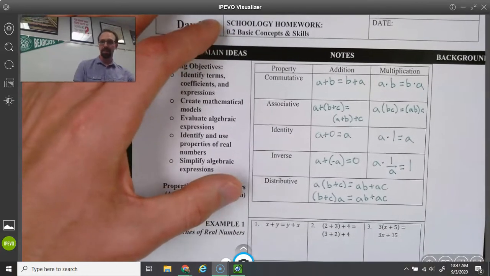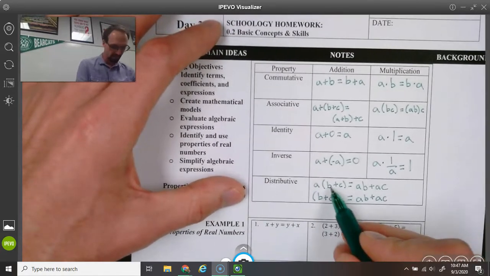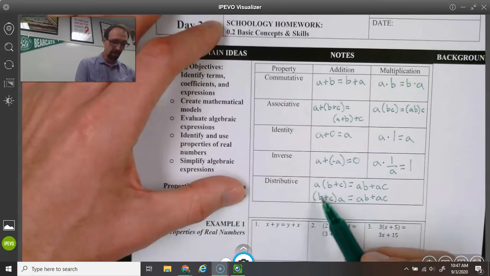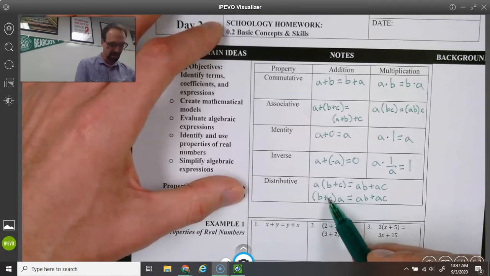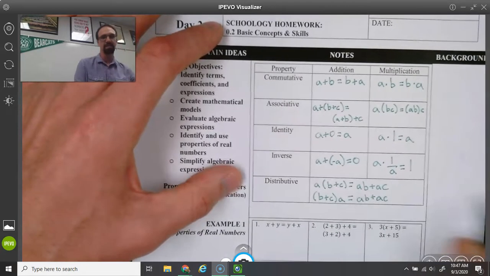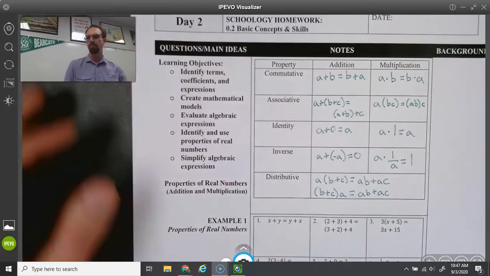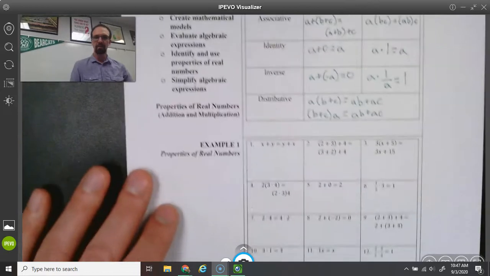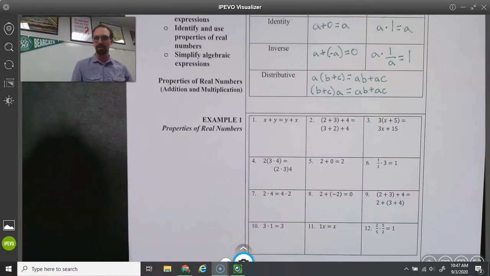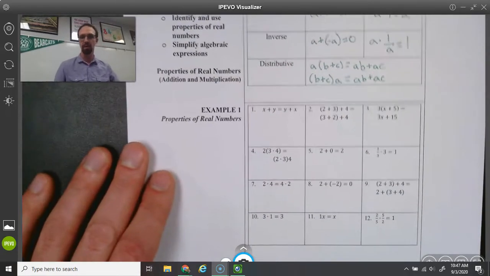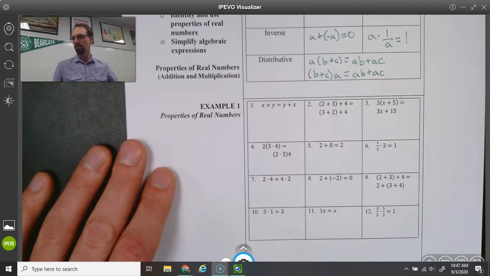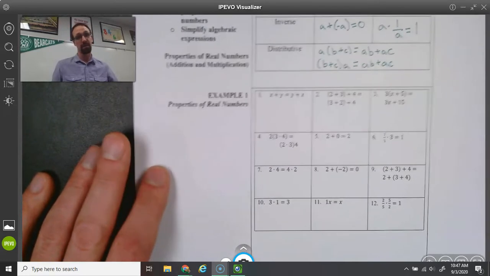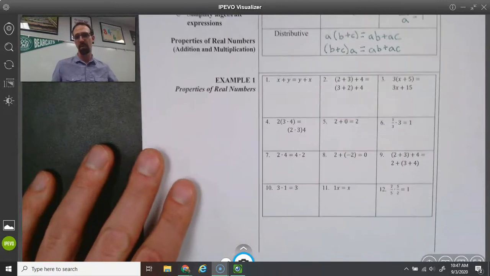Now, think about this. If I multiply A to both of these, or if I multiply B to A and then C to A, this is the end result. You may have to reorder it so that it looks the same. Let's do some examples of these. I'm asking you what each of these properties are. So what you could do right now is pause the video and work through these. I recommend doing so whenever we get to example problems.